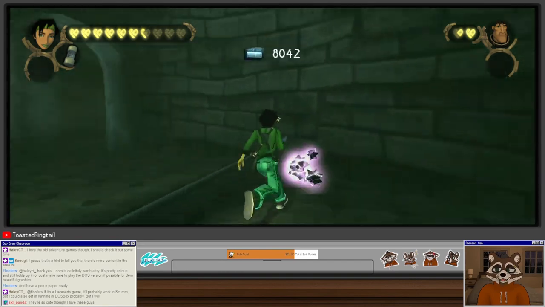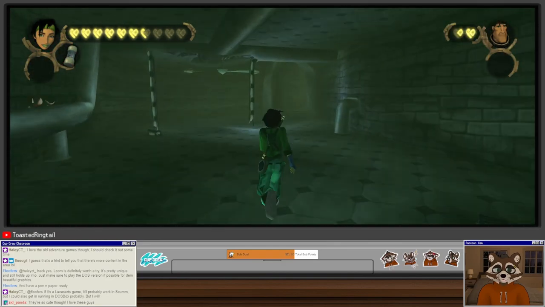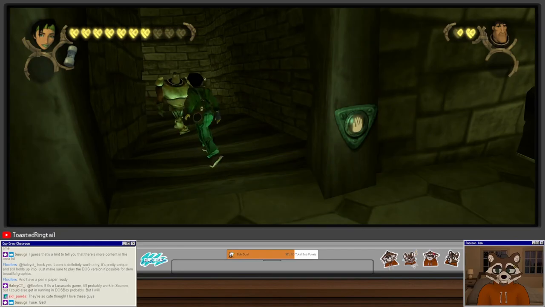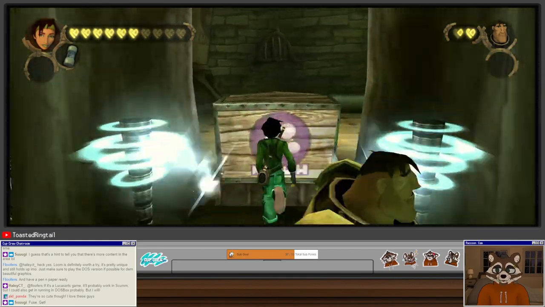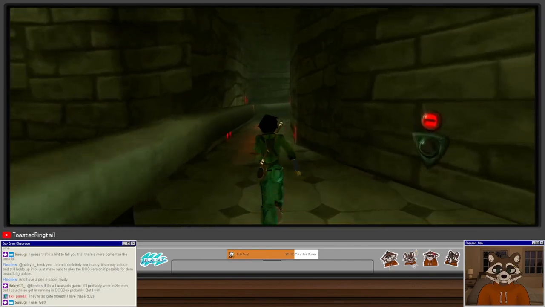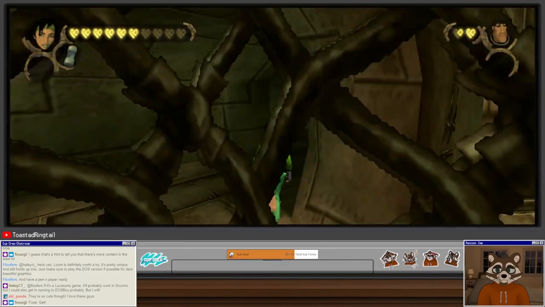We got the last fuse. Now we can get out of here. Very nice. Let's do that. Let's leave this place. Oh, oops. Walked right into that. Alrighty. Gotta get a run on. There we go.